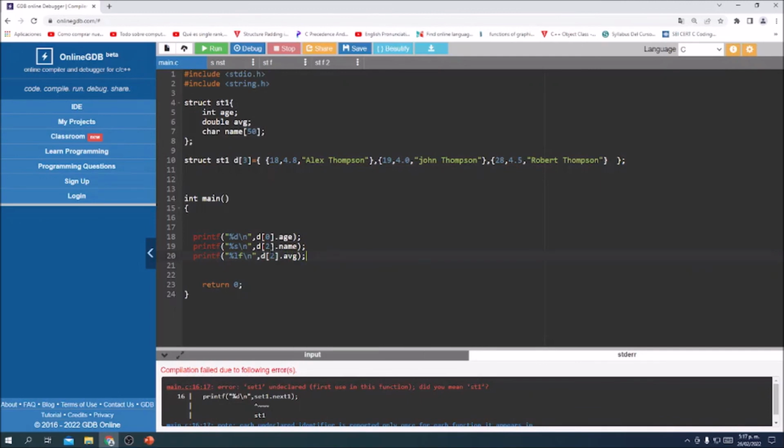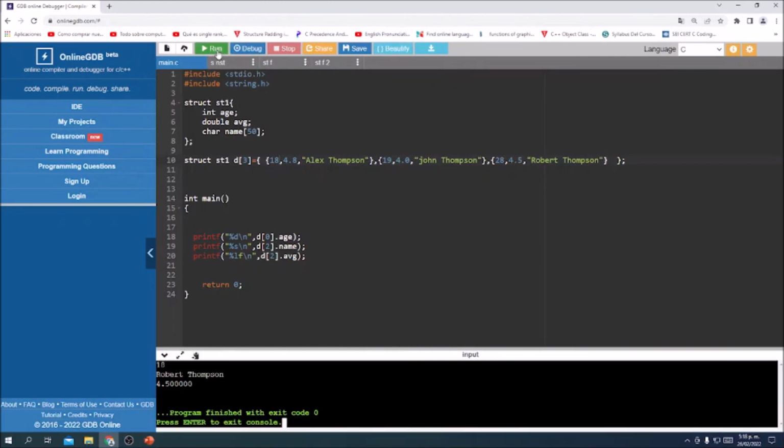So we're going to print the average of this Robert Thompson and his name Robert Thompson, and the age of the first here, which is 18. So it should show 18, Robert Thompson and an average 4.5. Okay, we are right. This was just a review of the access in an array of structures.